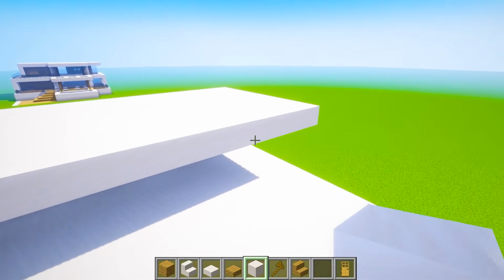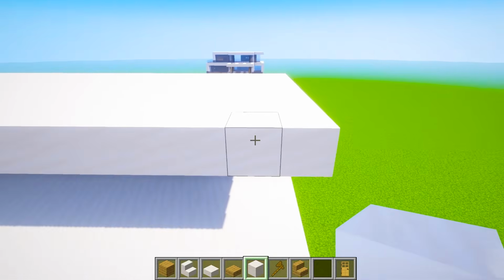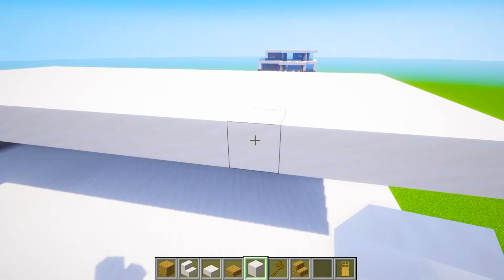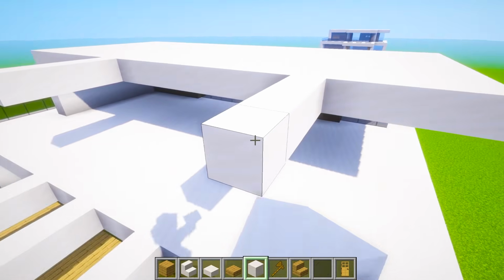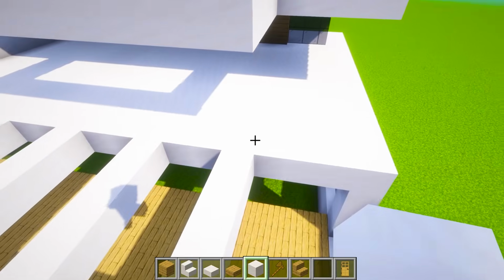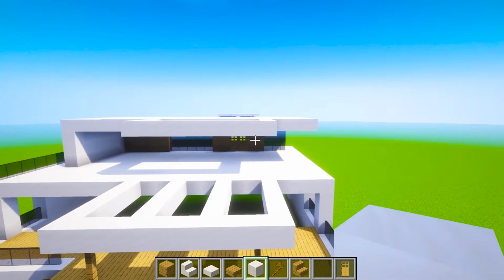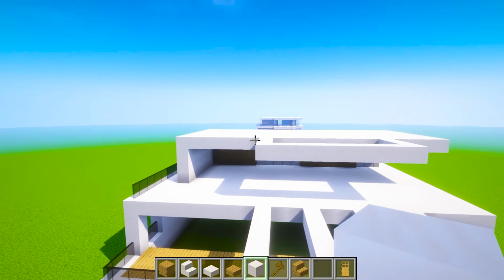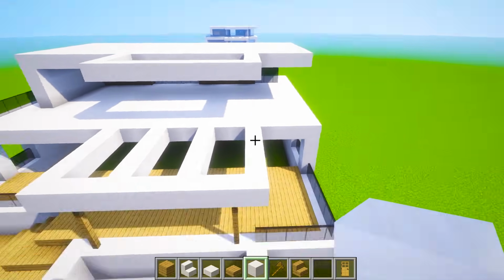Then over here on the edge, we're going to count 1, 2, 3, 4. On the 5th block, we're going to count 1, 2, 3, 4. Then we're going to join these up like that. And if you can't count on the edge, you can just see that it actually lines up with the front, just like that. So just line it up with this and line that up with this.